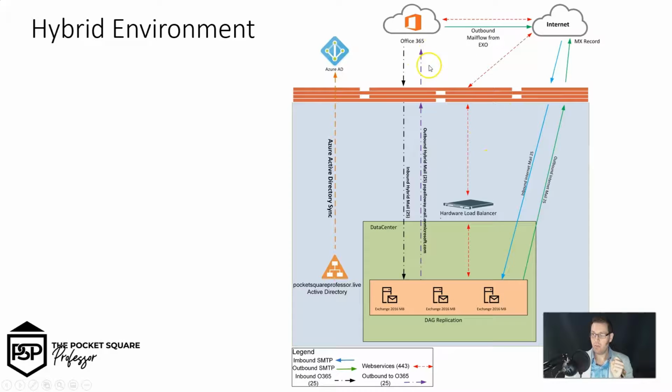But the mail flow itself, the same exact scenario happens in Office 365. User A wants to send a piece of mail to user B. So user A goes in and types in user B's email address. Well, how do we know all of the mailboxes that are down here, how are they up here? Well, guess what? We have this Azure AD Connect server that's synchronizing all of our mail attributes up there as well.